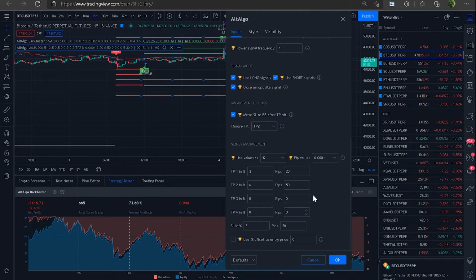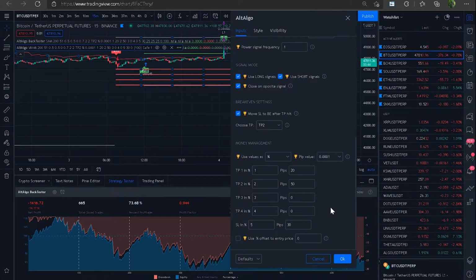And then here you have the take profits. So you can use up to 4 take profits. And this is the percentages that you set. So for example, we set it at 1, 2, 3, and 4, just to show you, and then the stop loss is 5. So these are just example settings, but it basically means that the first take profit is at 1% of the entry, the second take profit 2%, 3, 4%, and the stop loss is at 5. That's all. And you can choose to use it in percentage or in pips if you trade Forex.